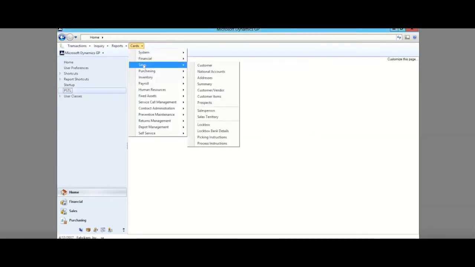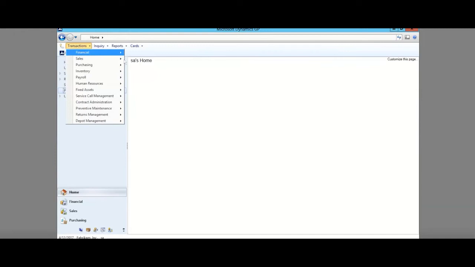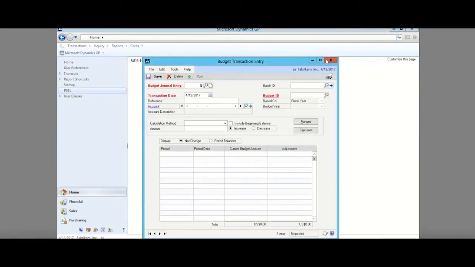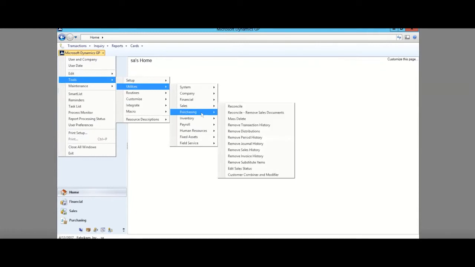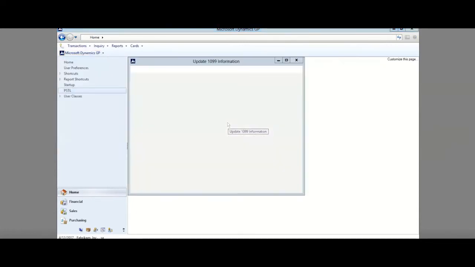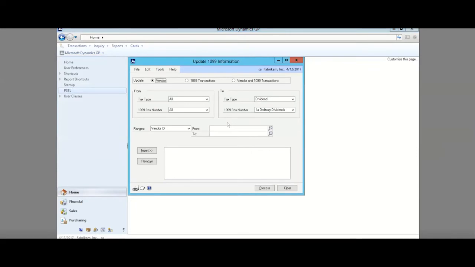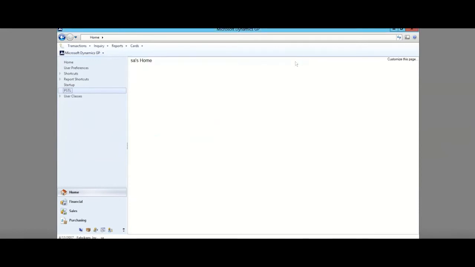So if I was to go into cards, sorry, oops. Right, and here you would update the 1099 so that it's accurately reflected. And let me also check the cards.